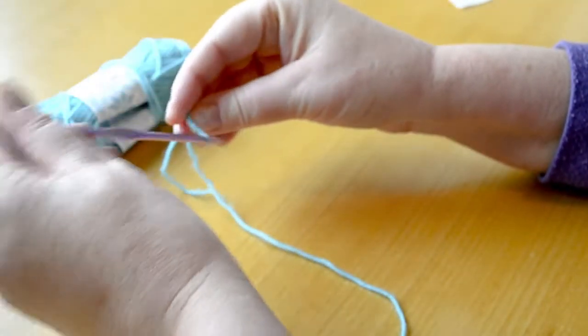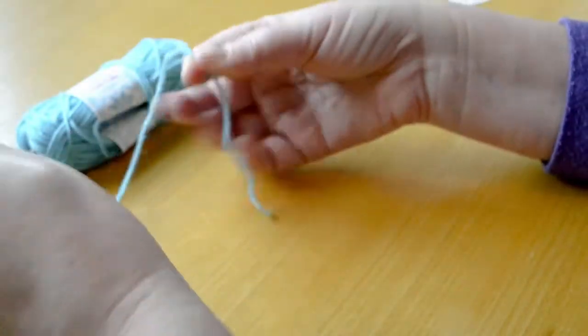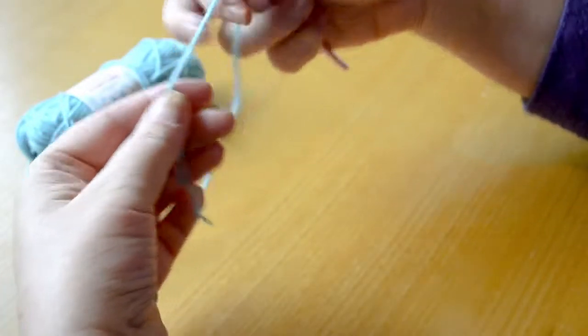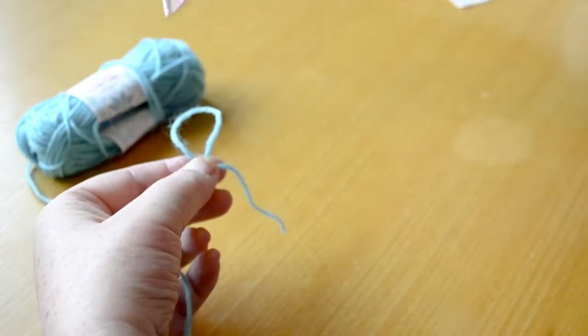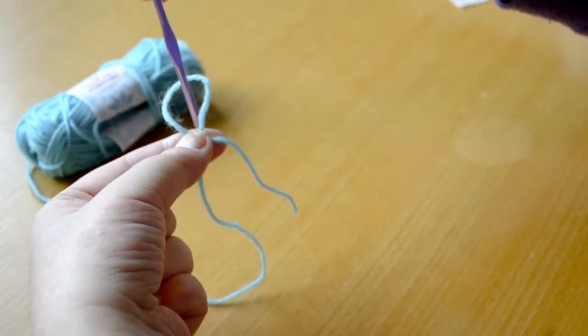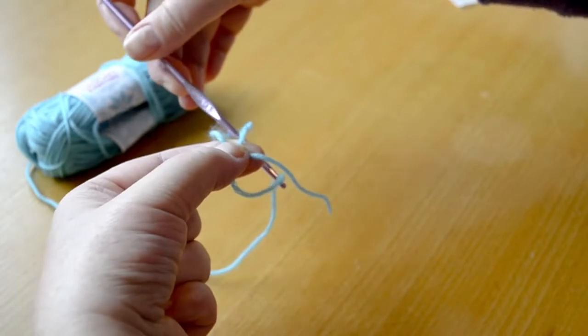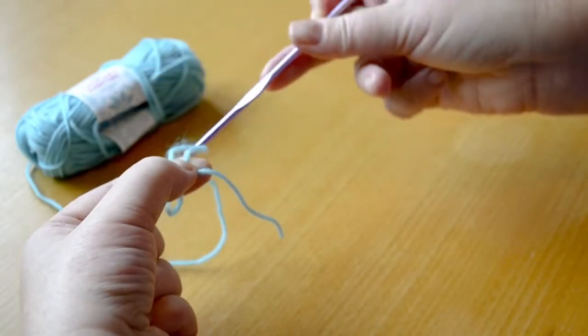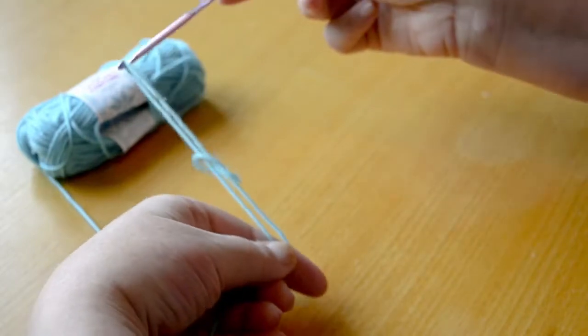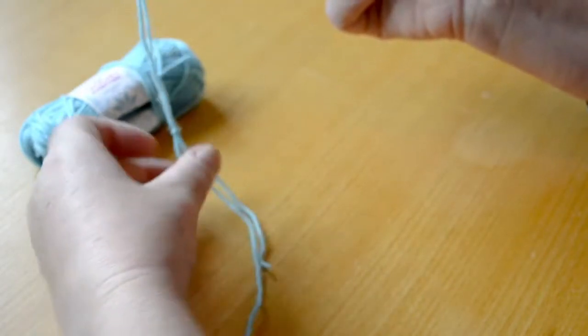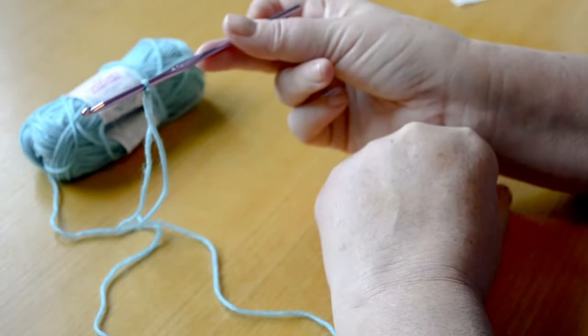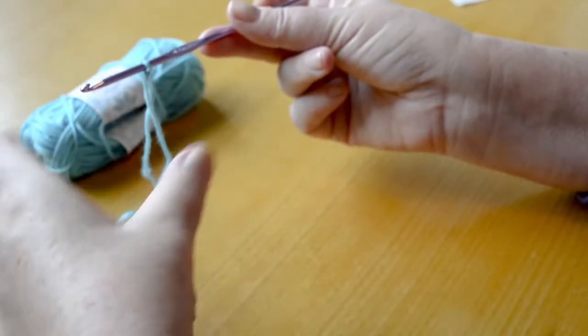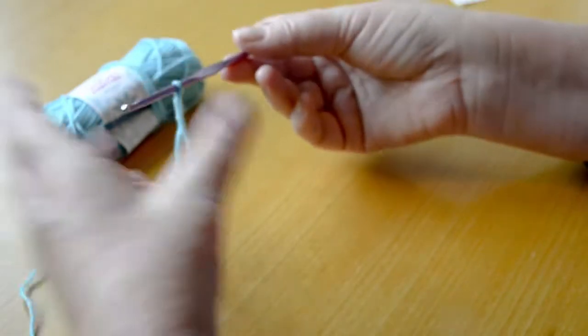We'll do it in the left hand. Let's see what mess I can create now. There's your short piece, the long piece crosses over the top. Crosses over the top. We're gonna go fishing, stick the hook down and we're going to bring that up. I can let go without any problems, and as long as I'm holding the long and the short piece and I pull on that gently, there is my slip knot. I'm pulling on the long piece, that working yarn. I'm ready to start.